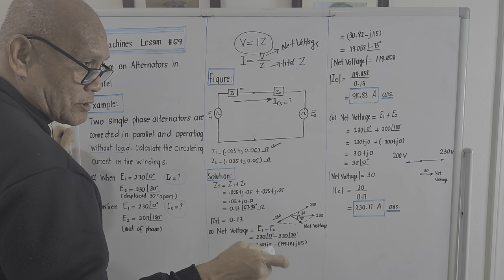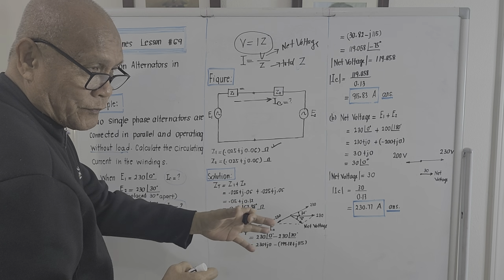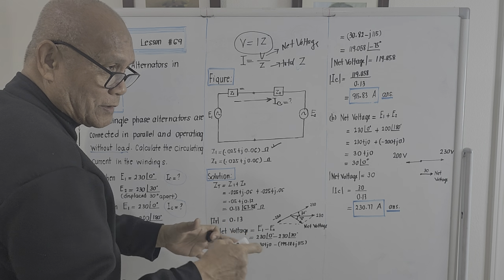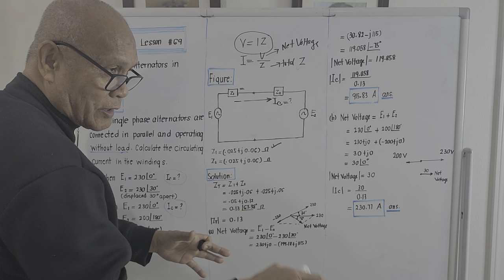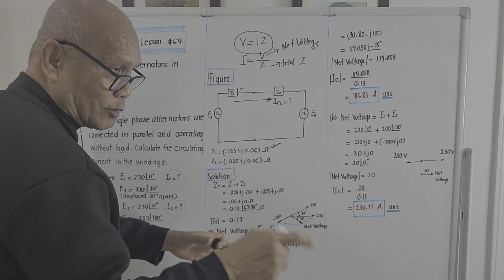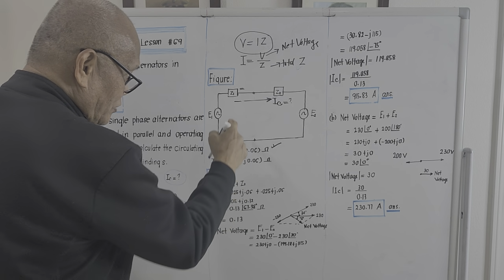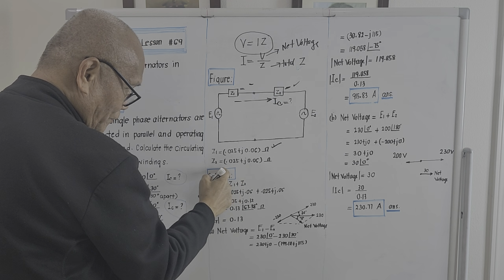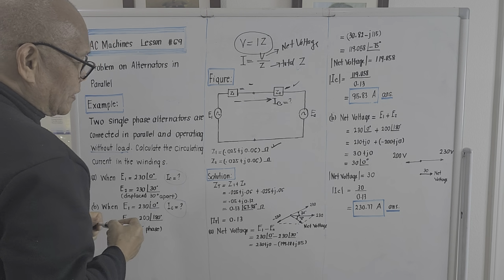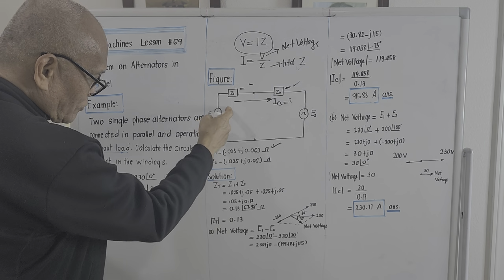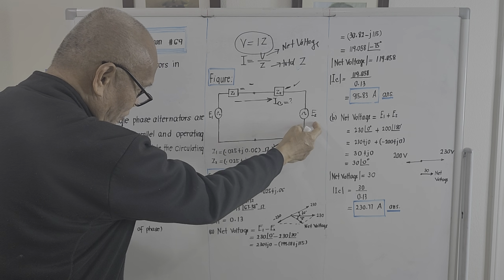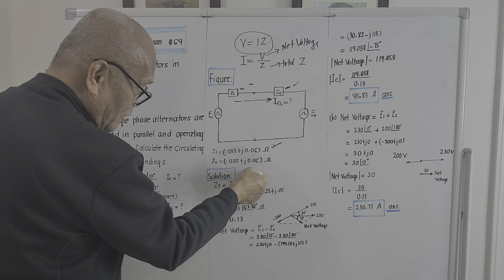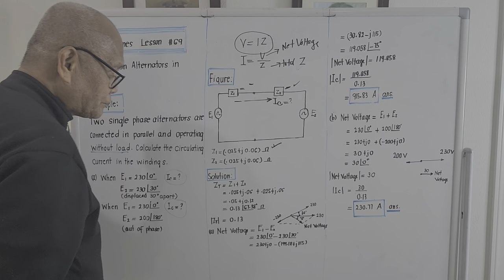The internal impedances of transformers are actually small values. Okay, very small. And if the impedance of the circuit is very small, the circulating current that will come out will be a very big value. And Z2 is also given. It is also 0.025 plus j0.06, meaning the internal resistance of alternator number 1 is 0.025, and so with alternator number 2. And the inductive reactance, they are both 0.06. This is 0.06, this is 0.06.